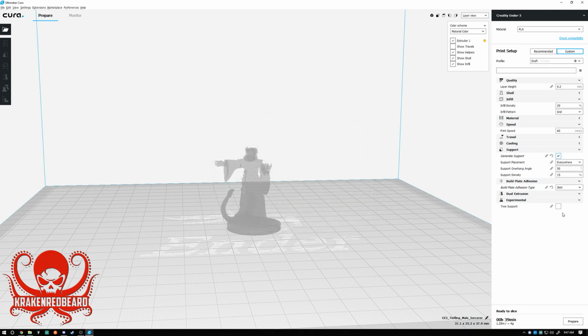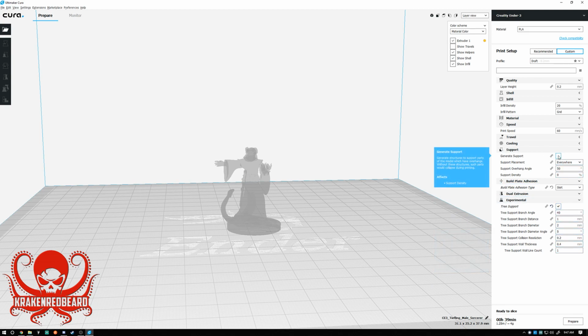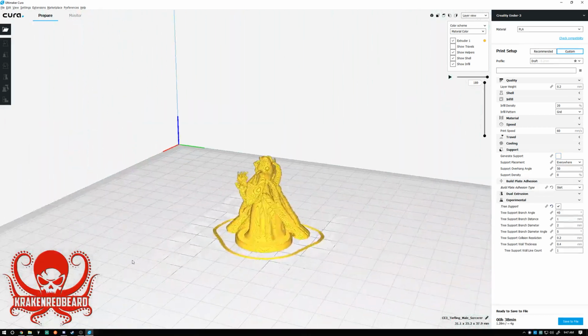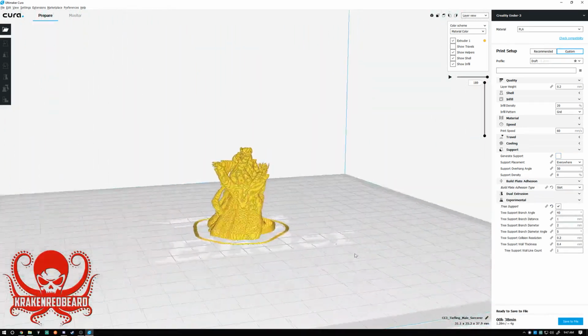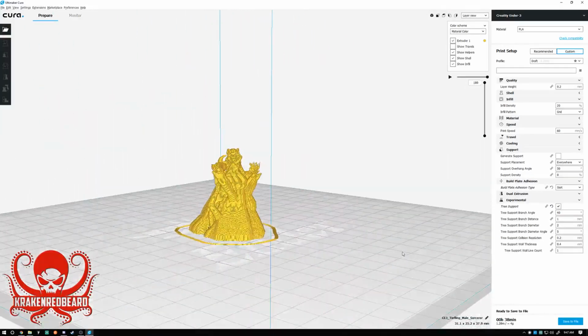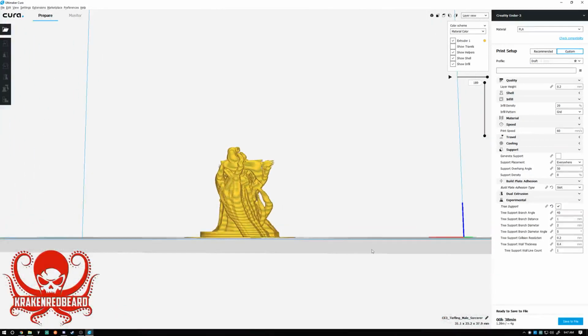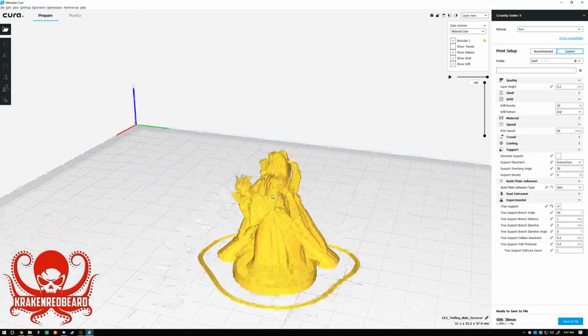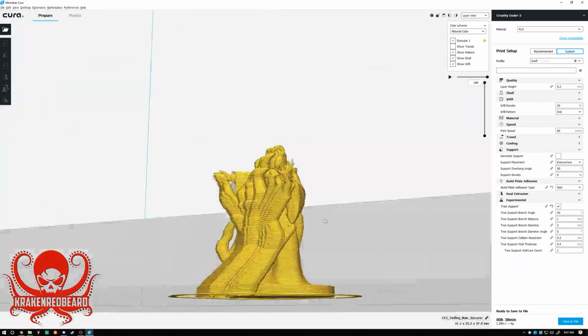Okay, so what this is going to do for you is that when you put tree support, it's going to do supports a different way. So if I uncheck the normal supports and hit prepare, it's going to show you a different type of support here. So yeah, this looks a little crazier. But if you notice, it's not touching the build plate and it's barely touching in certain points.